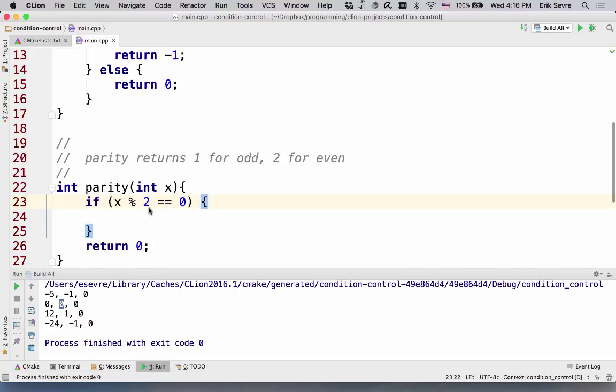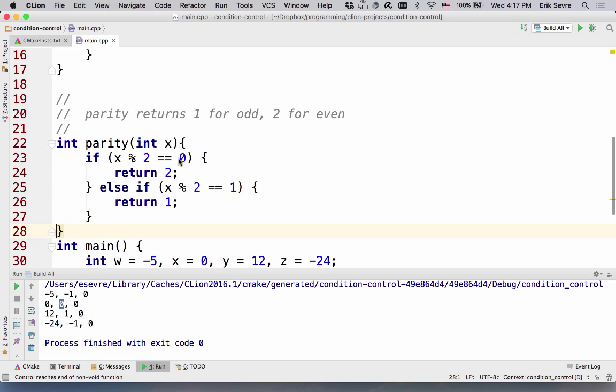Here we're using it because if we divide a number by 2, if it divides evenly, if we have 0 remainder, that means everything went in, there's no decimal, and the number must be even. So in this case, I'm going to return 2. Else, if x mod 2 is equal to 1, then I'm going to return 1.